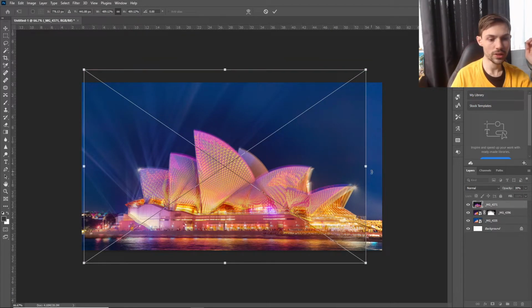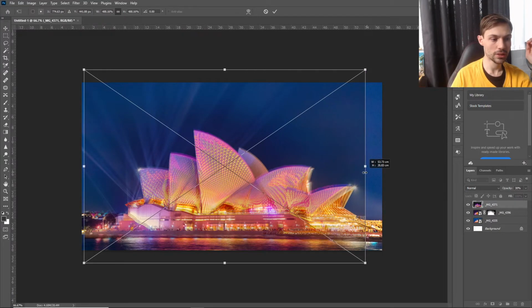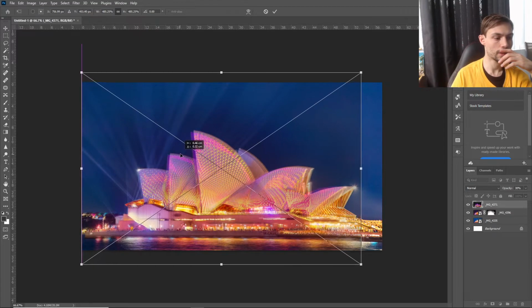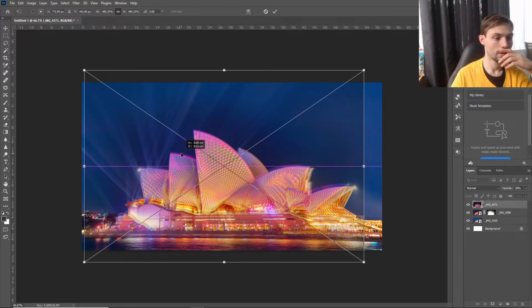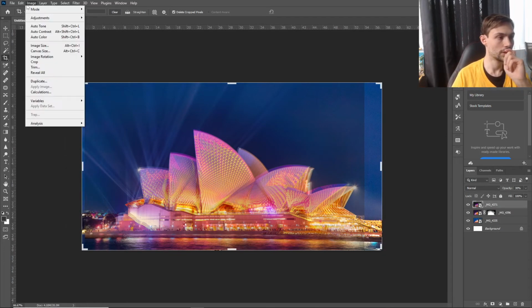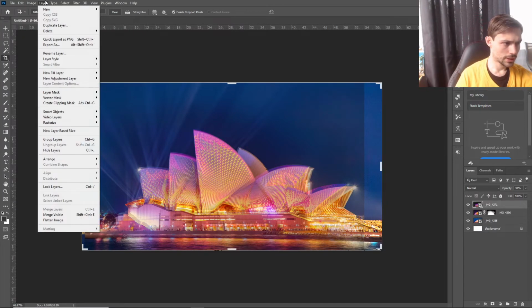taking it in the same spot, the perspective is a little out. Yeah, it is a bit out. It's interesting that it can line up here, but it can't line up over there. So with this one selected, where is it?